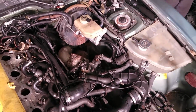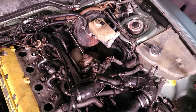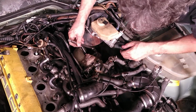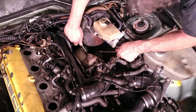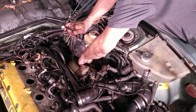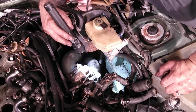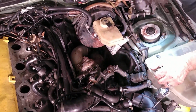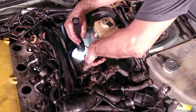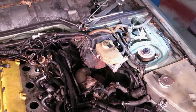One. That broke loose easy. It helps to have a ratchet with a swivel, so I can get in there at an angle. Got it. No. Still one going to be difficult to get to. This side won't be bad. I think we'll go underneath and get the one on the bottom here. That one's probably the only one accessible from the bottom without too much trouble. So let's take a look underneath.